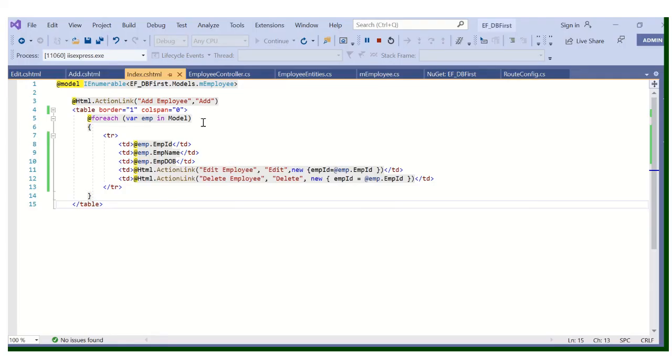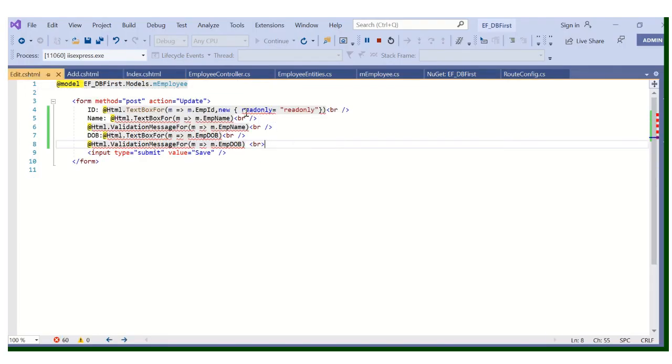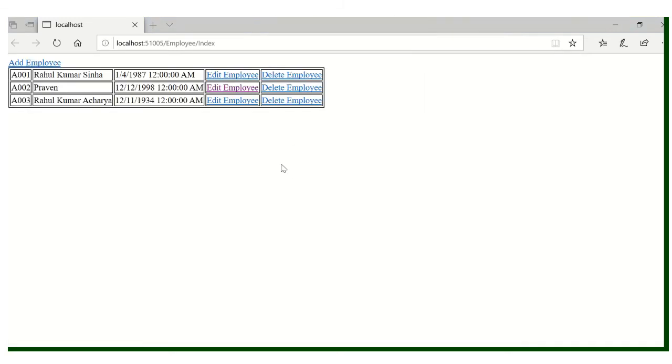Now I am going to run this again, to show you that the employee ID text box will be read only, meaning you cannot change anything during the execution. I put it here as read only, this one. Okay, so I'll edit this one.